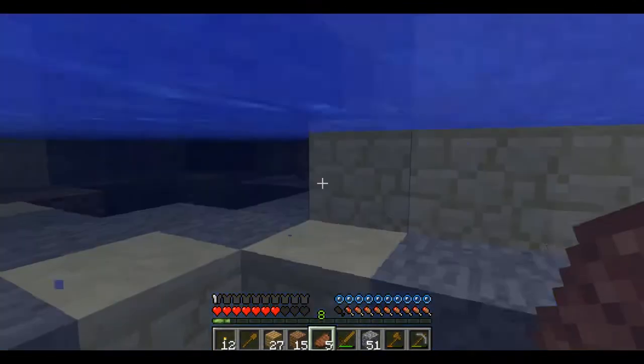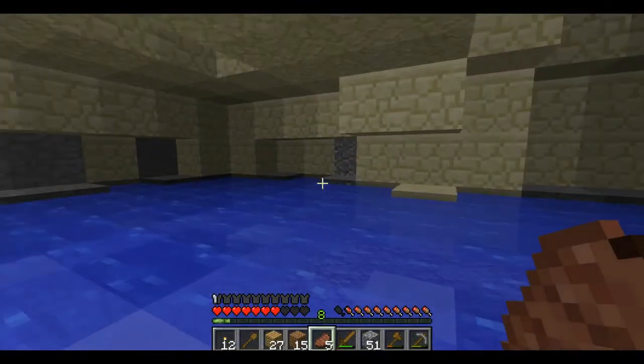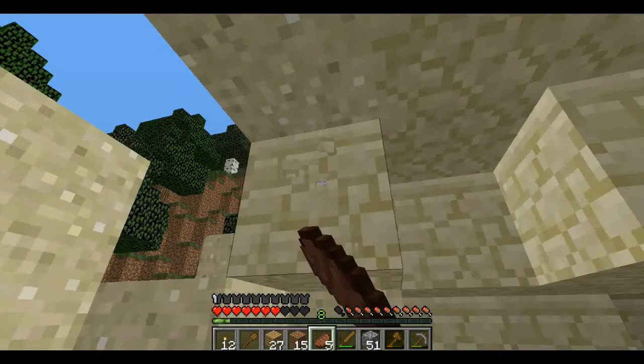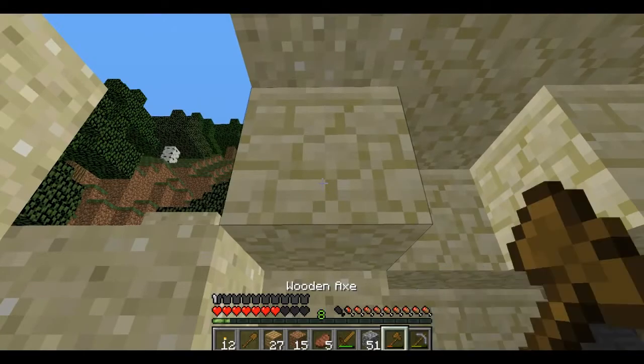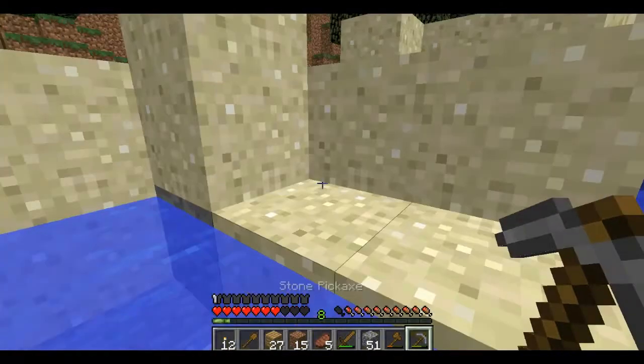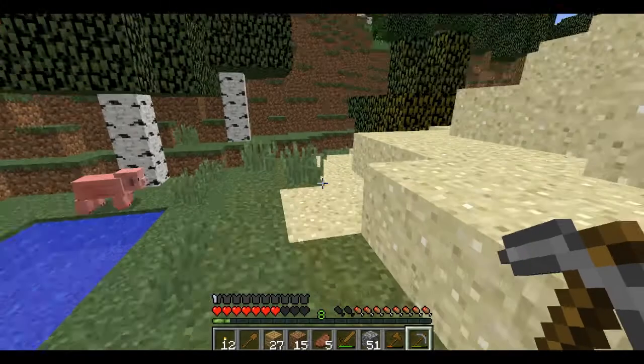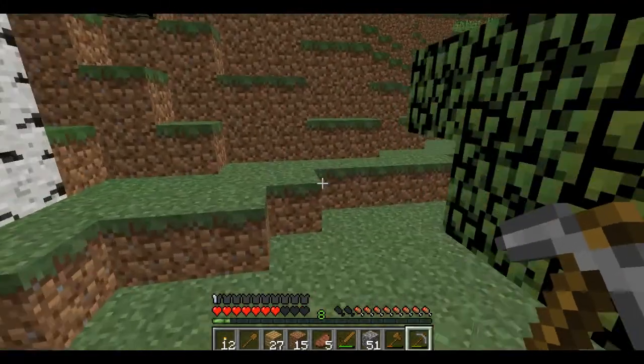Ooh, this could be a cool house. Too bad I'm already settled in, but this is still pretty cool. So what is this again? Sandstone. What can I do with sandstone?